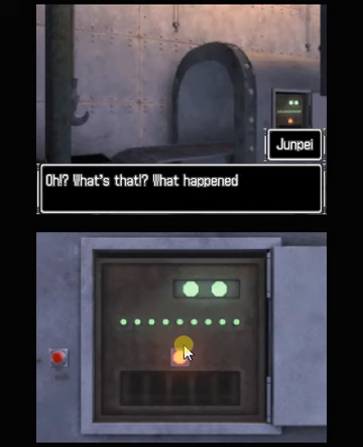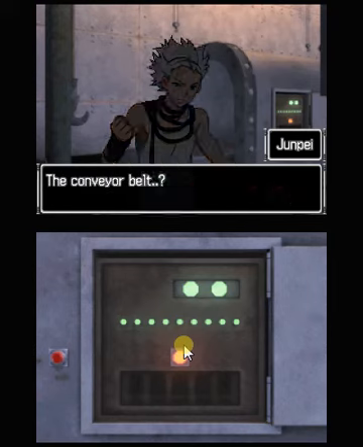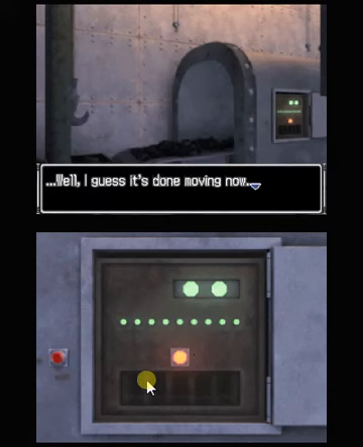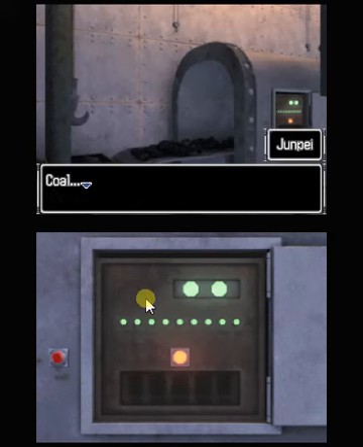Huh? What's that? What happened? Junpei, look, the conveyor belt's moving. The conveyor belt? Well, I guess it's done moving now. There's still a bunch of coal on the belt, though. It looks like a bunch of it got dumped off the end of the belt in that wooden box where we found the control panel. Coal. Coal.